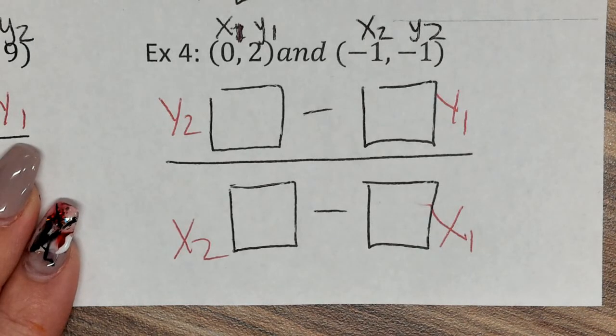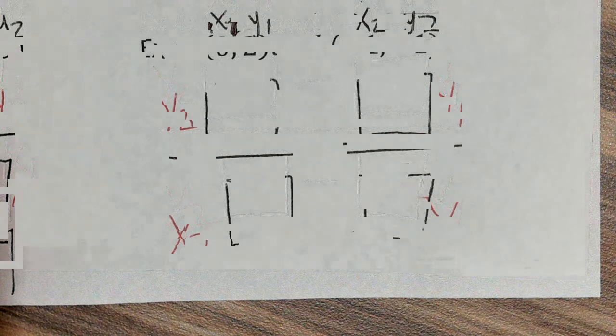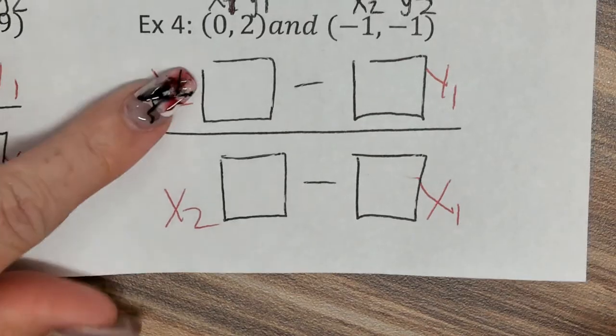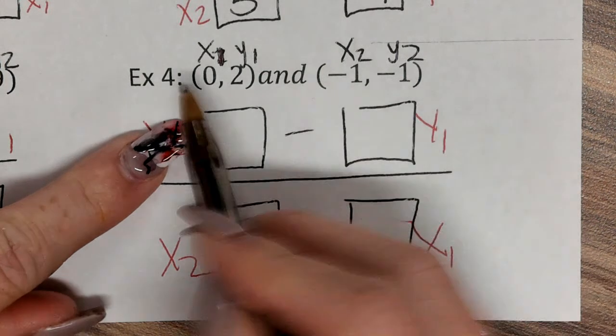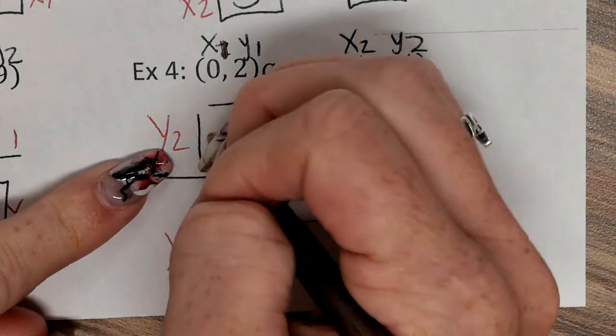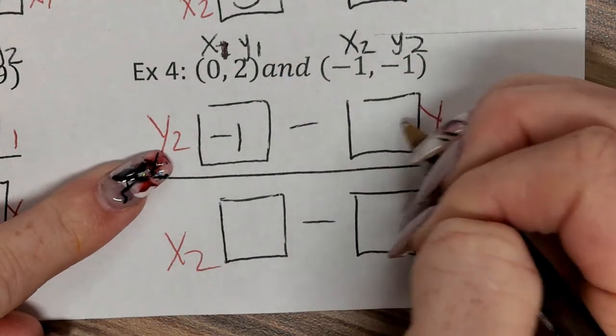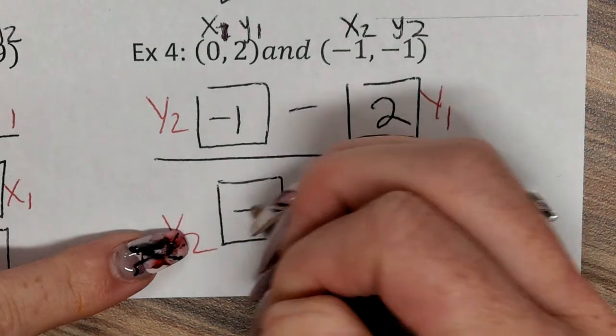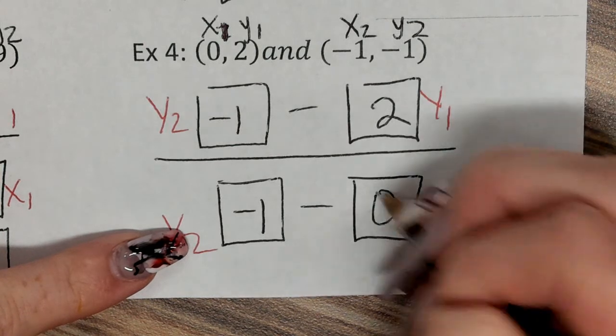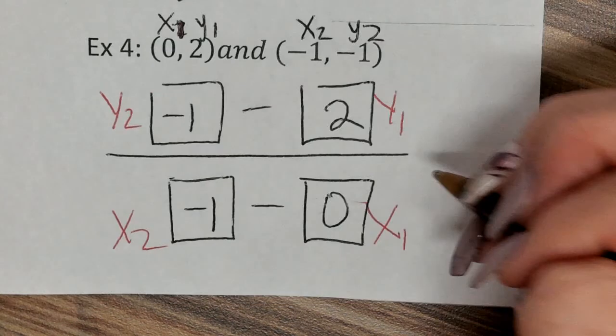All right, check your work. And another thing I'm seeing, you're not labeling up here. Guess what you're going to do? You're going to mess up. You should have put -1. And then for y1, you should have put 2. x2 was -1. x1 was? 2. And what was your answer?